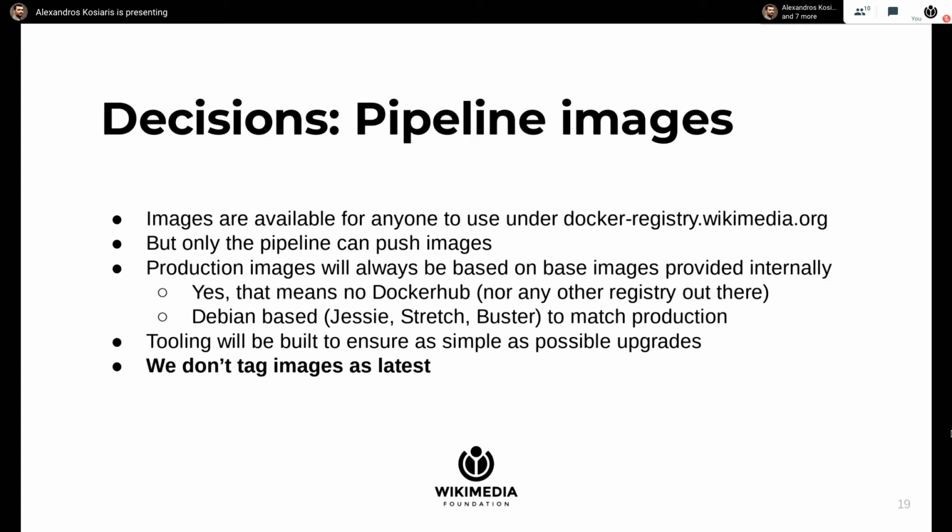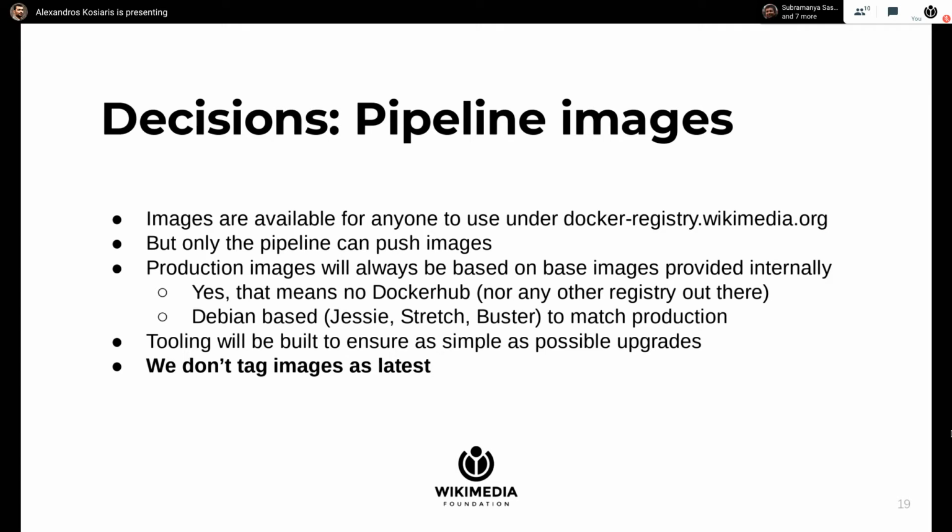And we are in the process of discussing creating tooling to ensure as simple as possible upgrades for all of those images, because if you want to visualize a tree starting from those base images to all of the production images we'll be running, as you can understand, it can be a difficult thing to know which exact component is vulnerable to a security incident and be able to rebuild all of those images, all of the dependent images, in order to protect against it.